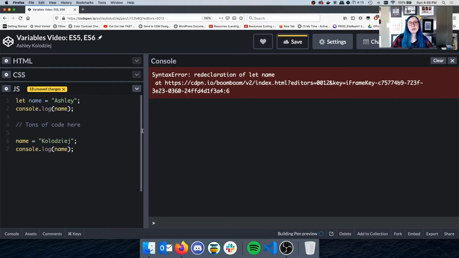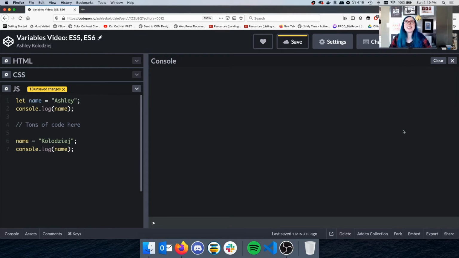The other tool we have at our disposal is a very special variable type called const. And think about that, const. What does that sound like? It kind of sounds like constant. In fact, that's actually what it's short for. So constant is exactly what you think it is. It's a constant. It stays.